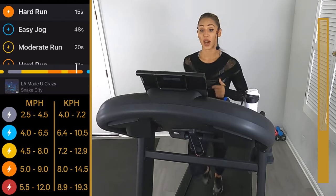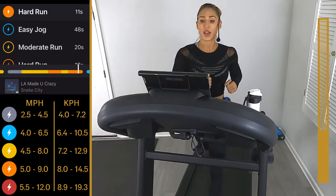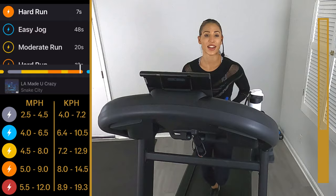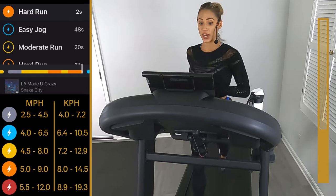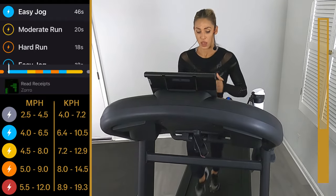Don't walk into the next song. We start with that easy jog. 15 seconds left here. Hold it tight. 9, 8, 6, 5, 4, 3, 2. Easy jog. Jog it out.